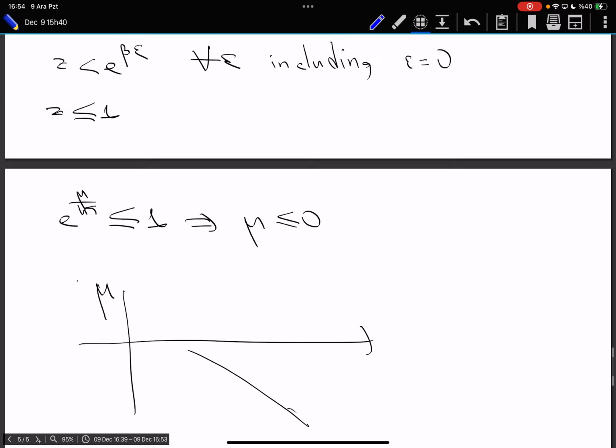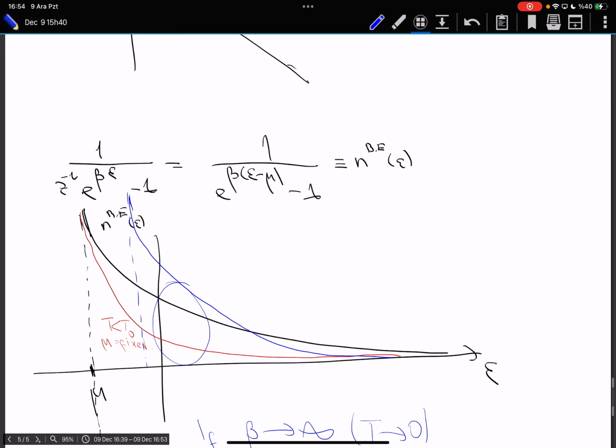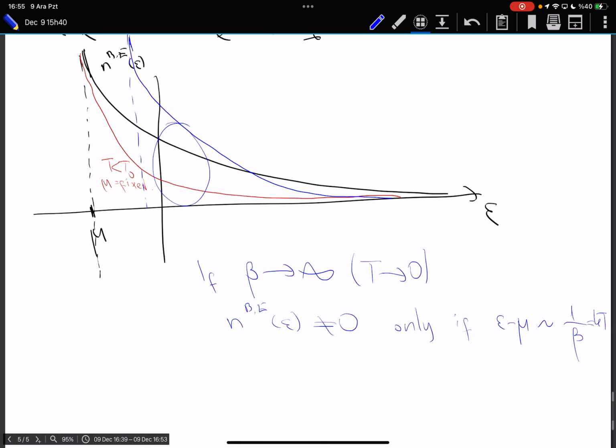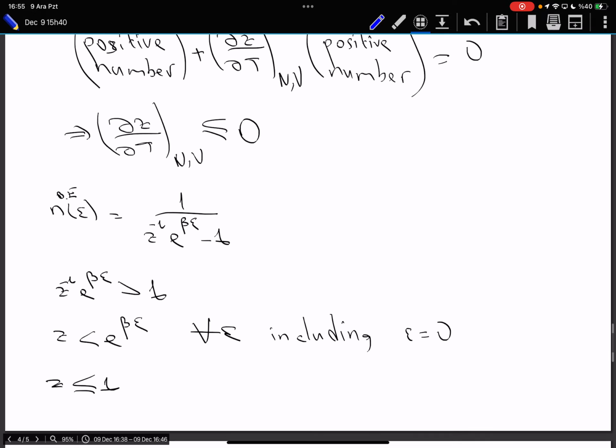Okay, now let's go back. This exercise was just to get an intuition on what is going on with this density of states. So if I lower the temperature, and I want to keep the number of particles fixed, I have to increase the chemical potential, mu. Mu can increase at most up to 0. It has to be negative or 0. And furthermore, in the T equal to 0 limit, all the particles will be in the ground state. I will have a macroscopic number of particles in one state only, as T goes to 0.